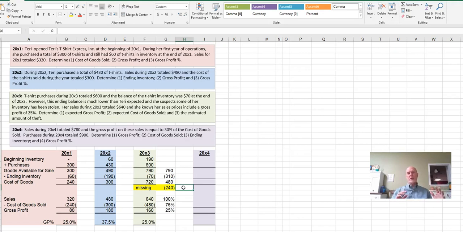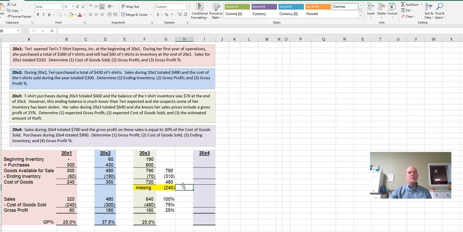Anytime you have unexplained losses of inventory, that's called inventory shrink. And we will talk more about that in a couple of videos. For right now, I just want to throw that in there for funsies. As you go through, unless I say differently, let's just assume that we're not missing anything, unless I throw that in as a potential feature.